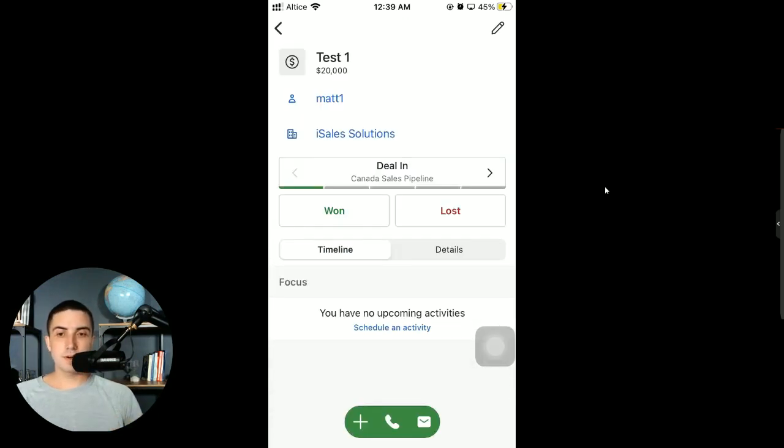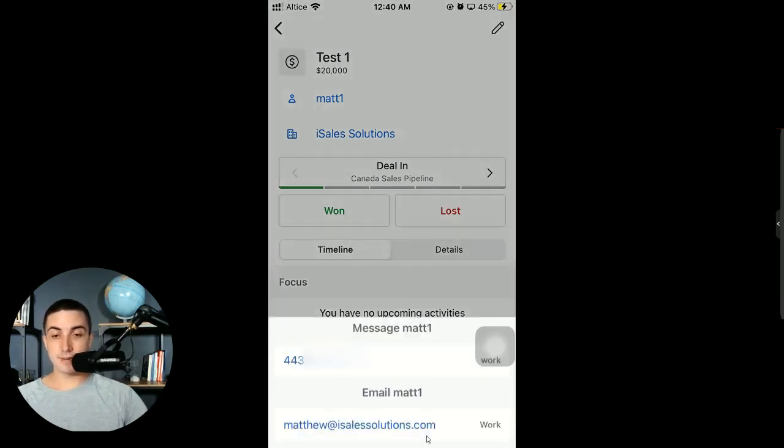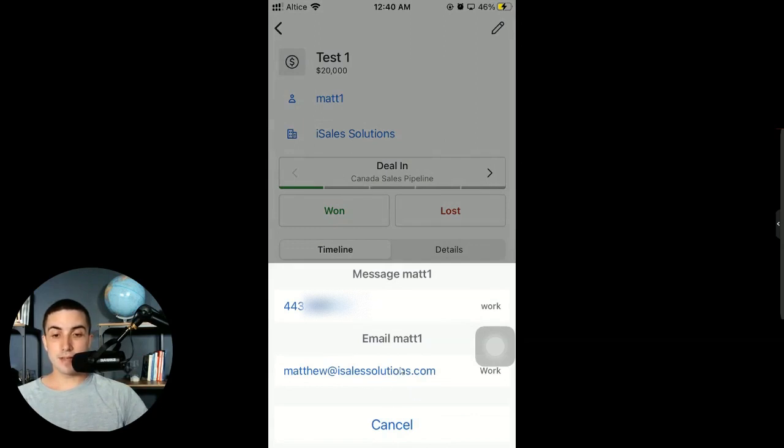So one thing that I talked about really quickly, but I want to talk a little bit more about, is communicating from within the mobile app. So when you're talking on the mobile app in Pipedrive and you want to communicate with clients, Pipedrive will always redirect you to the other apps, right? So you have the opportunity, as long as the contact person you're trying to connect with has a phone number and email listed in Pipedrive, you have the opportunity to send them an SMS message, or call them, or to email them. So in this case, for example, if I want to send an email, I'm going to hit this message icon right down here. When I do, you can see that I have the option to send an email.